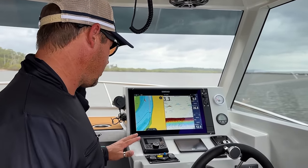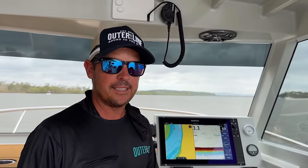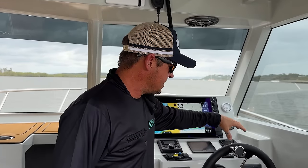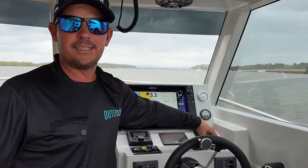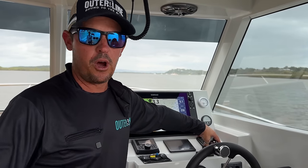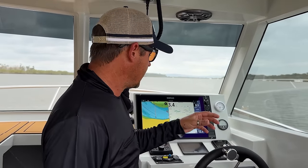It's just got a GME Stezza with Fusion speakers, and it cranks. It's not even amplified or anything, and it just absolutely pumps. We've got Zip Wakes, 450mm Zip Wakes, and they have been awesome. I've still got to get used to them. I'm just setting them to auto and away you go, but I've got to play around with them a bit more, but they've been really good.